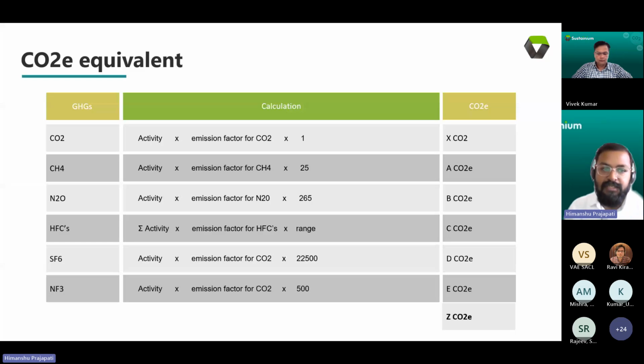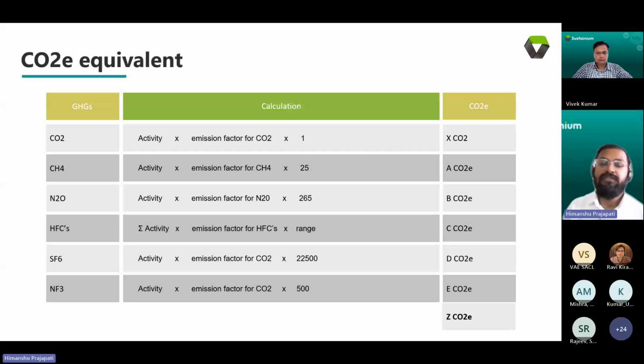The reason I brought it up is that sometimes we forget that we are talking about CO2 equivalent, and we look for CO2 and don't distinguish between these. We just find the CO2 value and multiply it, and we forget that there are CH4 and N2O values that also have to be accounted for. And we need to come out with a CO2 equivalent value. That is very important in terms of completeness and accuracy of carbon calculation. So this is a very important step. Most of the carbon calculators have already integrated this automatically, so you don't have to actually look for the respective emission factors, and thereby your work is simpler.